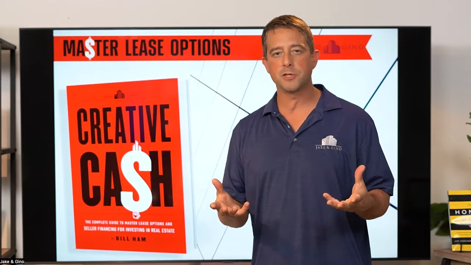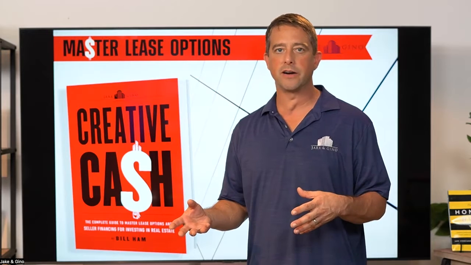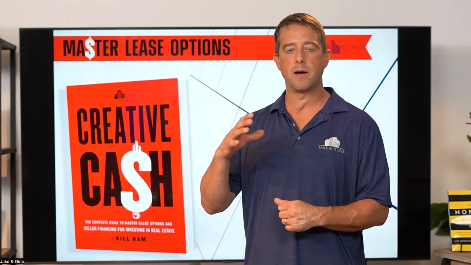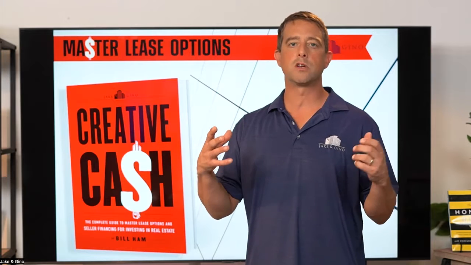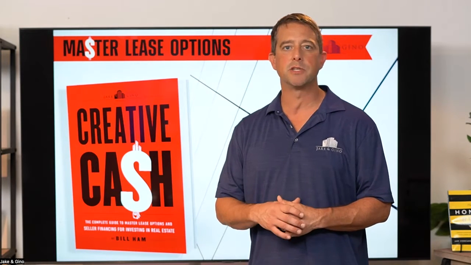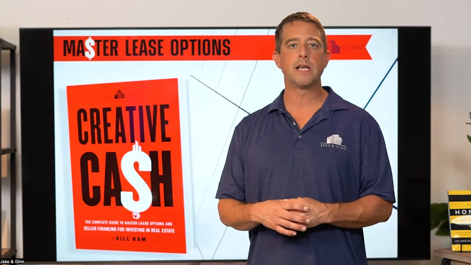So master lease option is a rent to own scenario. If you've ever heard of a lease option, that's actually the same thing. We call it master lease option when we're talking about multiple units. If it's just one unit, like a house, that's just lease option, right? Basically the same thing. It's a rent to own.